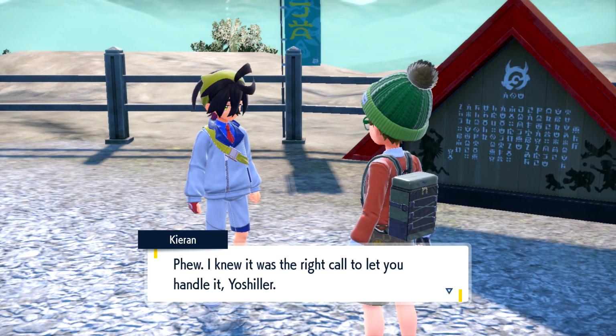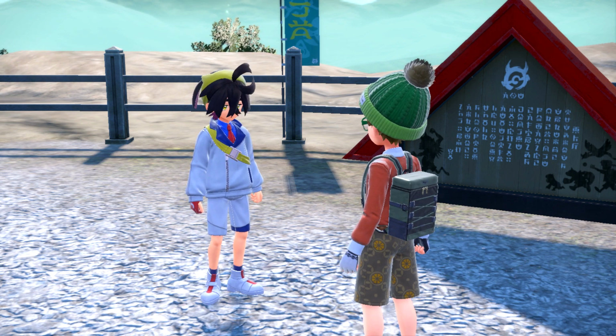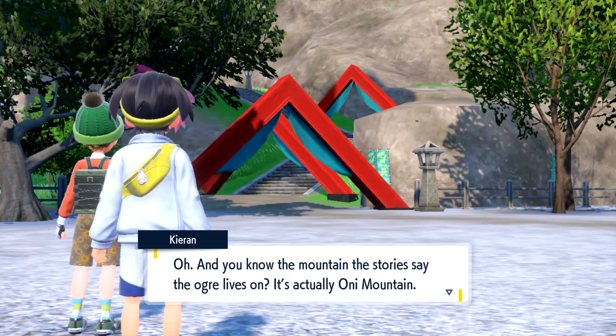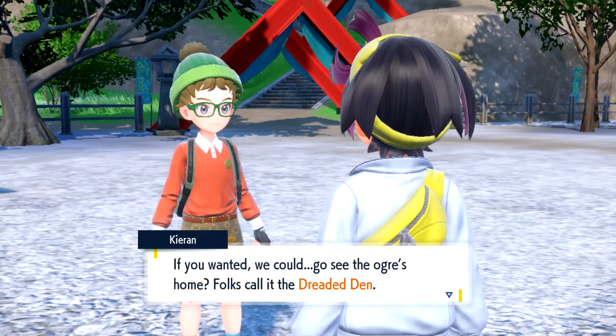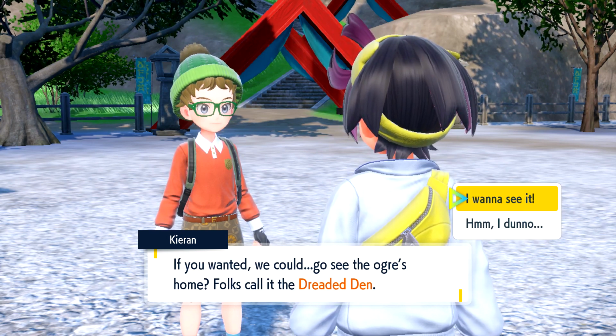Phew! I knew it was the right call to let you handle it, Yoshiller. Now, on to the next signboard, which should be the last one. Oh, and you know the mountain the stories say the ogre lives on? It's actually on Oni Mountain. You can climb it from the stairs over there. If you wanted, we could go see the ogre's home. Folks call it the dreaded den.